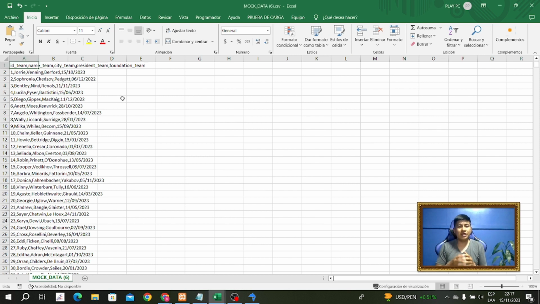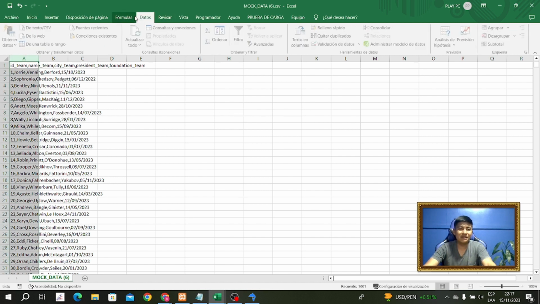The first step of the ETL process is extract. We have already obtained the data from Mockaroo. Now let's transform the data. We select the column with the left click on the letter. Select date.